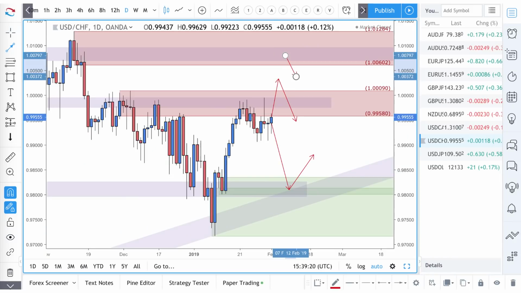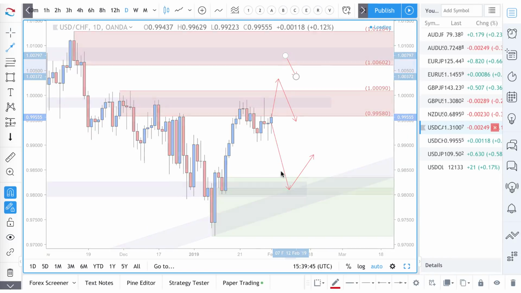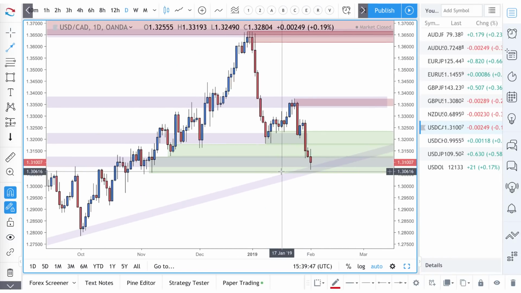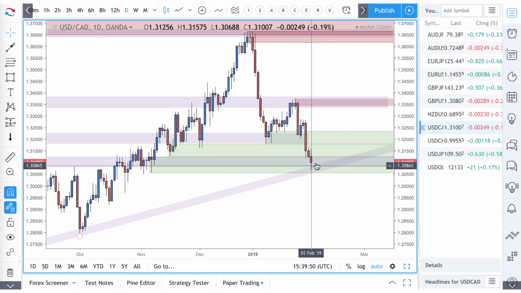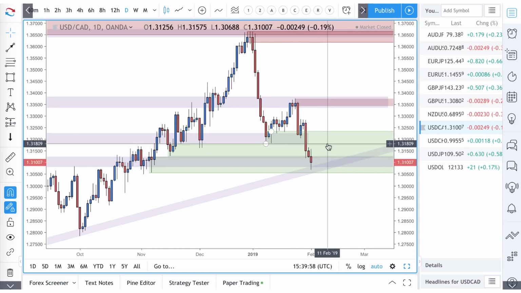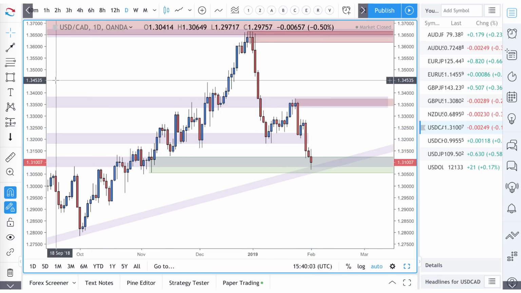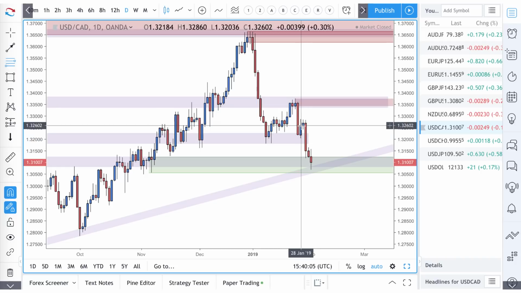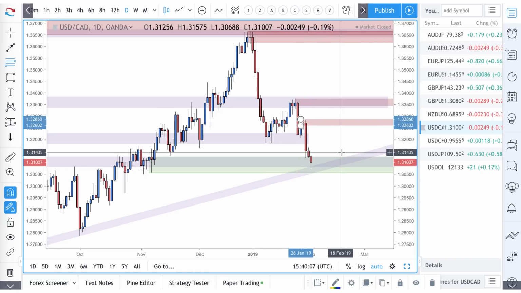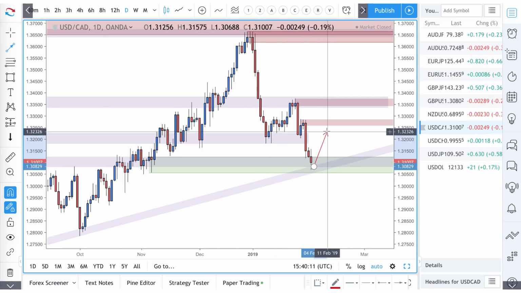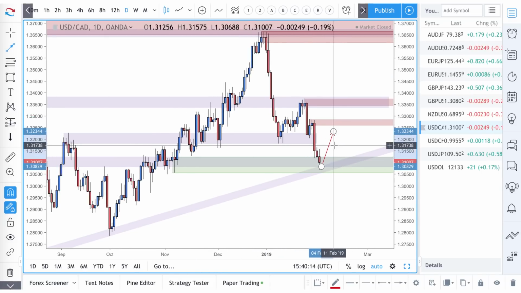So if we go back to the live chart, we see we're actually down into this nice little zone here, where we've got horizontal and diagonal support within this demand zone. We can delete this and add some supply right here. So if you're looking to buy the dollar now, now's definitely a good opportunity.